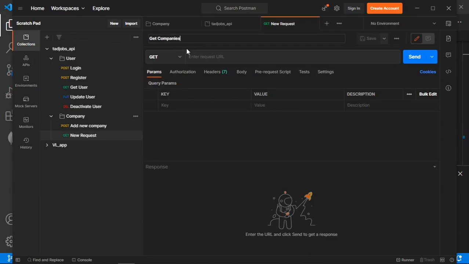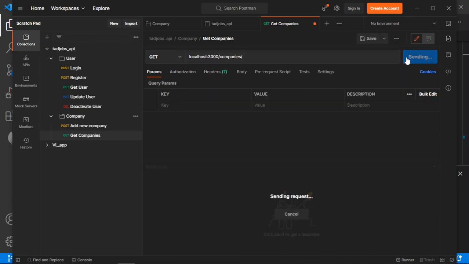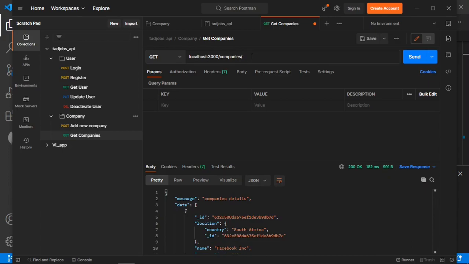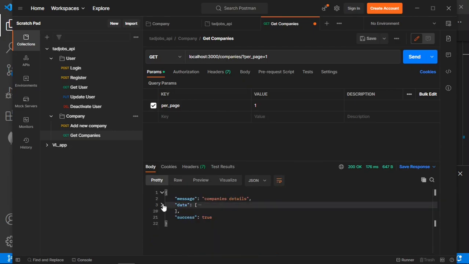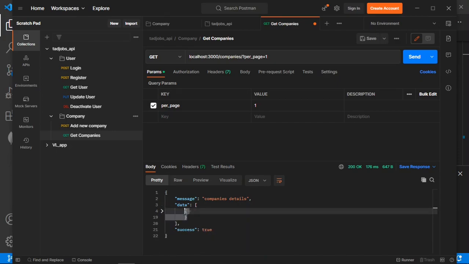In here again, for us to test another thing, we can test get companies, right? Get companies, and we don't have to specify anything, and we're supposed to get all the companies. And then remember, we have pagination using query. So per page we can say we want only one. So we are assuming that we are on page 1 and we only want one company to be returned. And as you can see here, if I close this object here, we do not have any other object because we used per page to be 1.